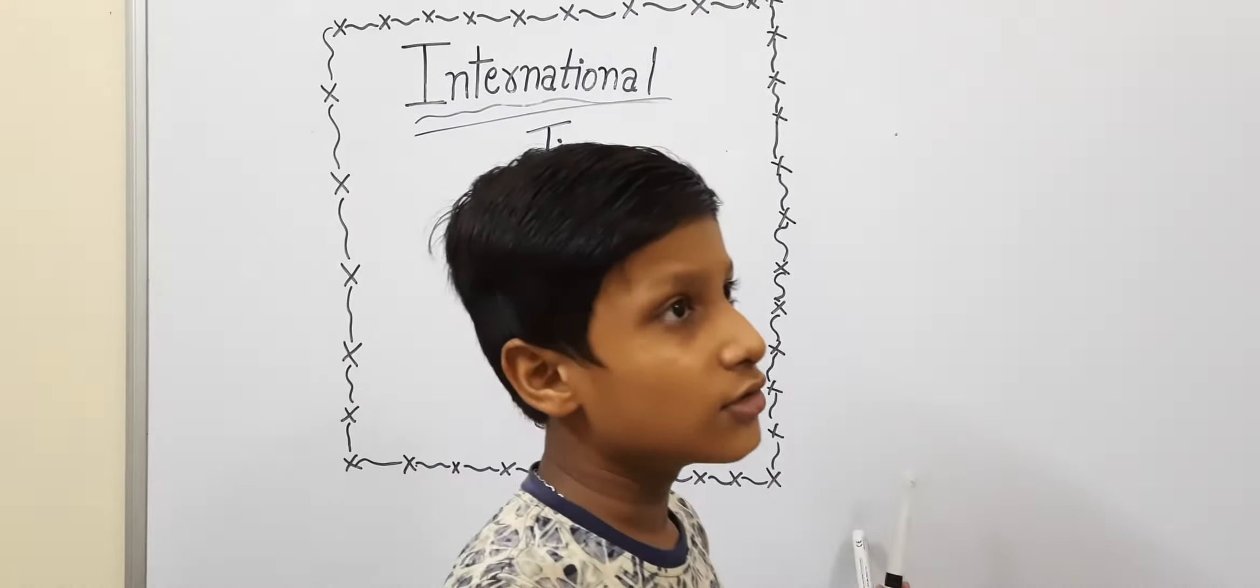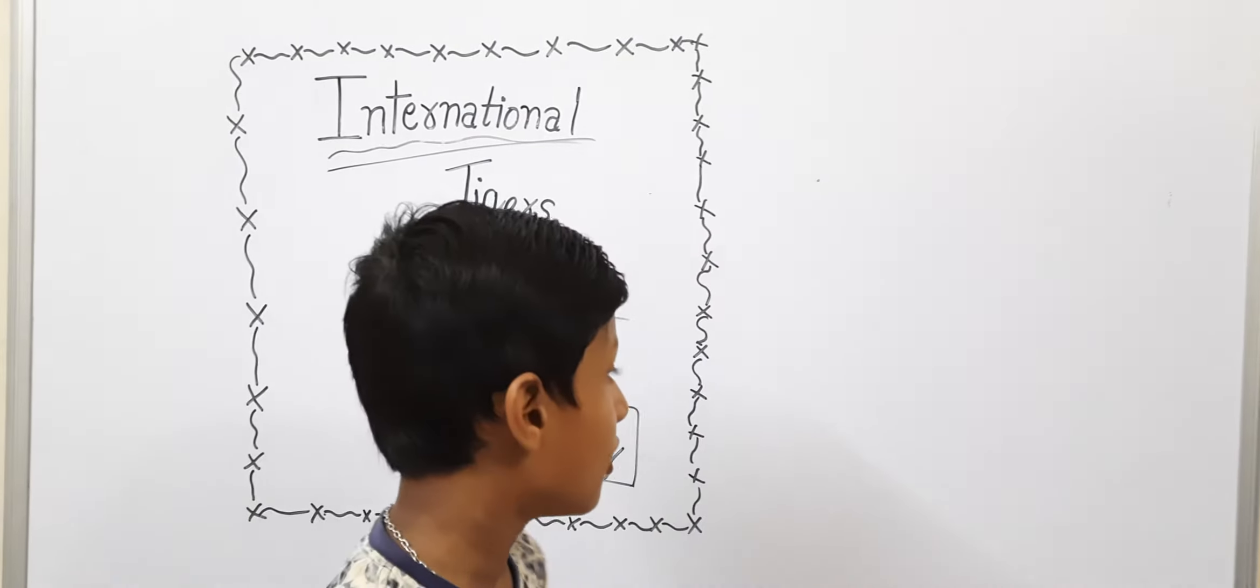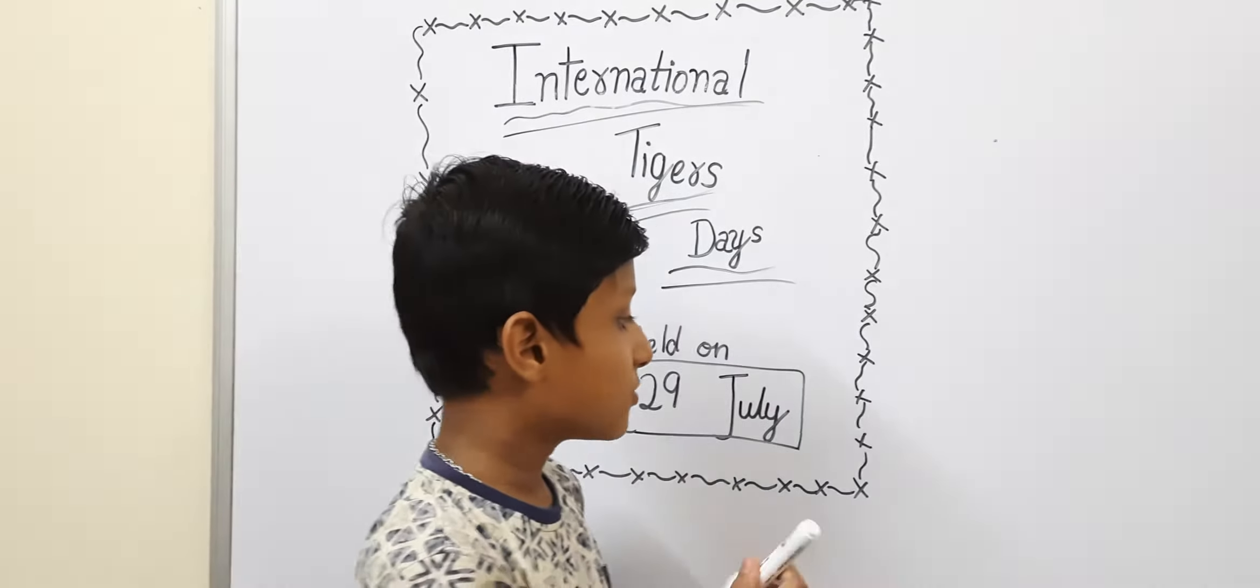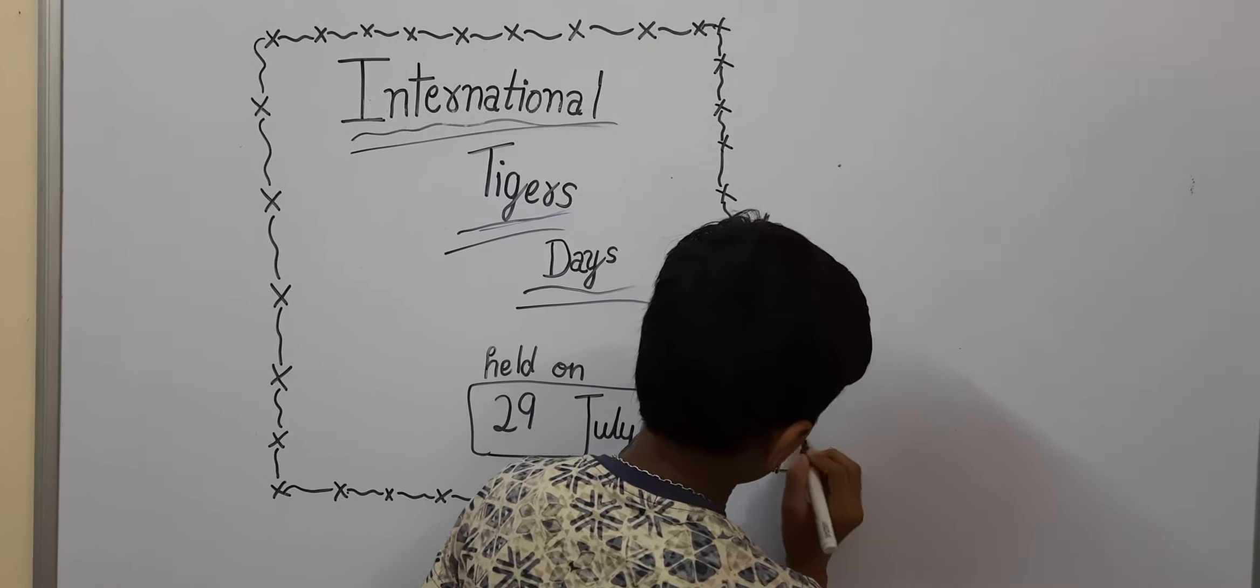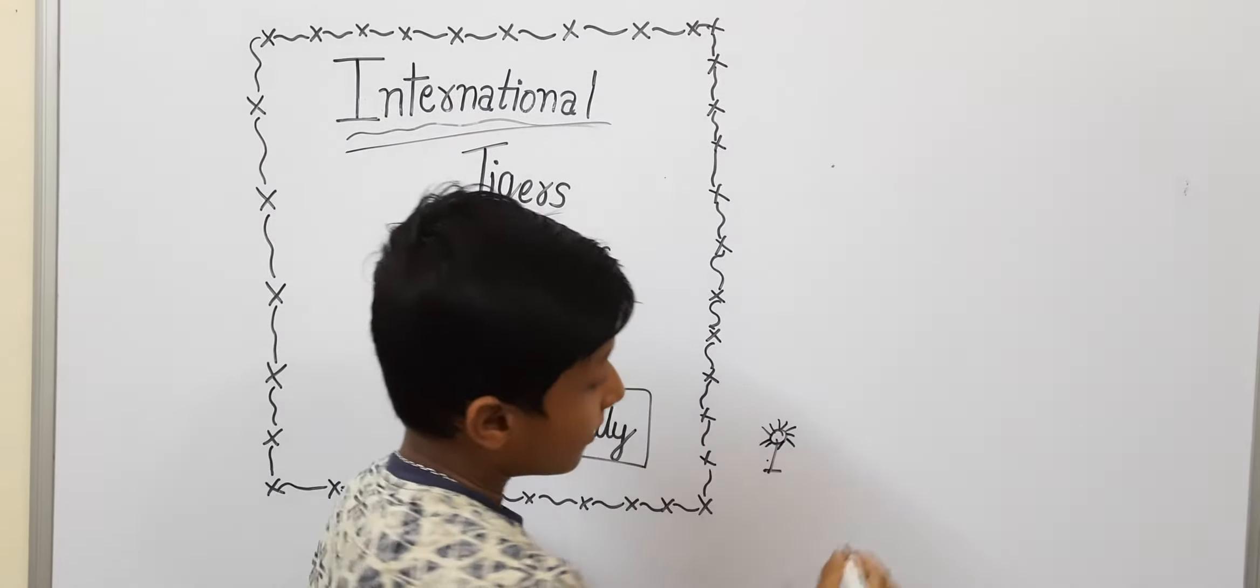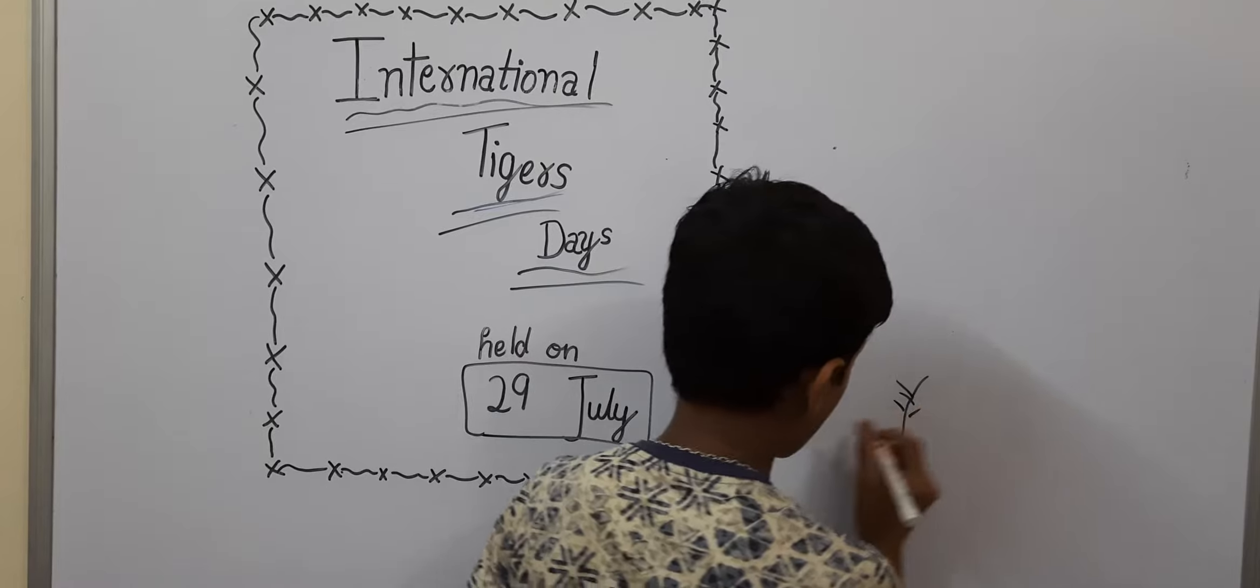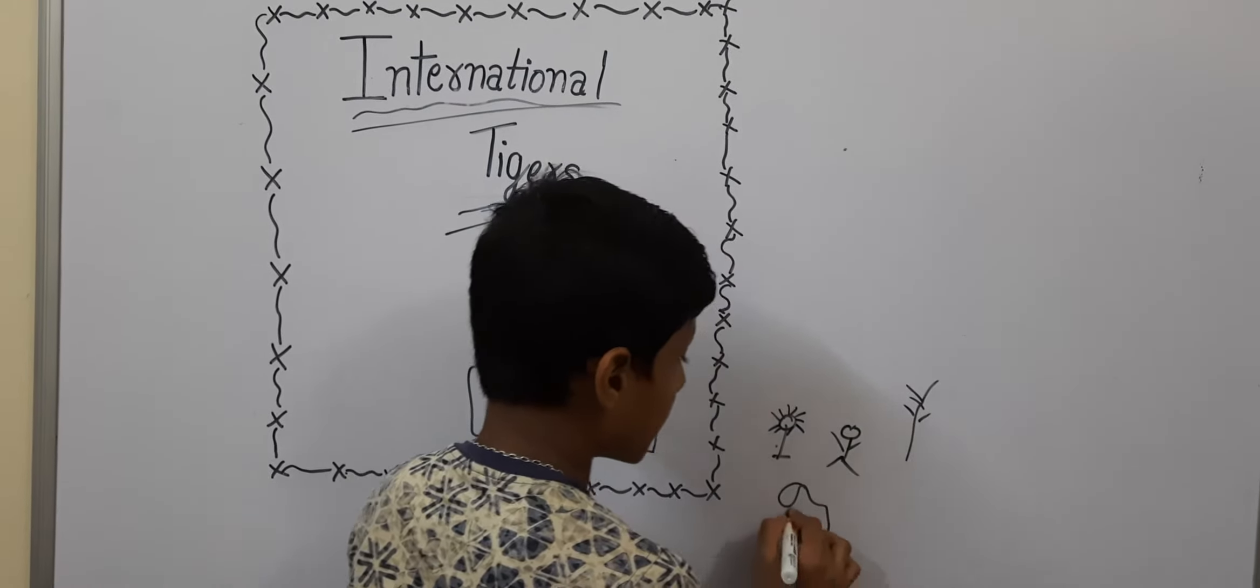In the whole world, all the living beings have a right to live from a small plant. From a small plant also have a right to live, from a big animal also. Big plant, human, animals and tigers and many more animals.